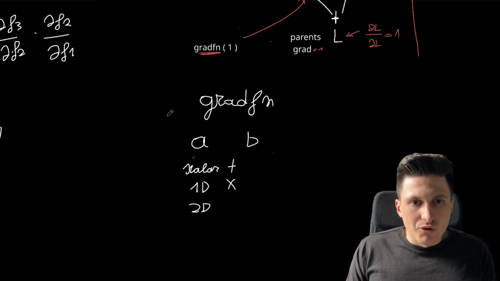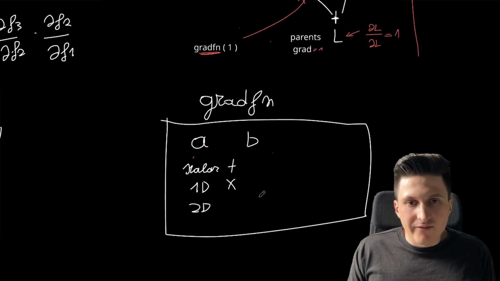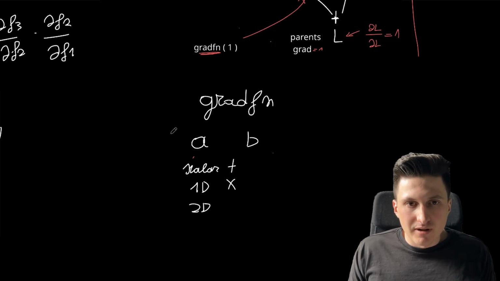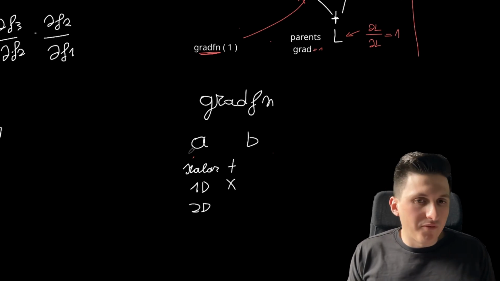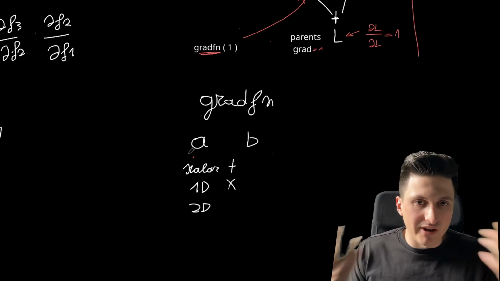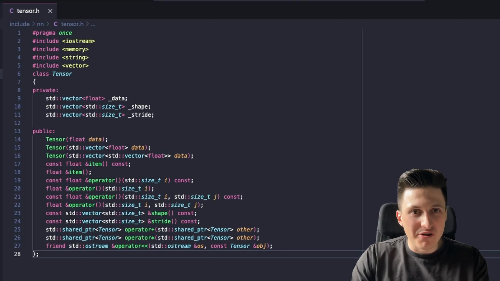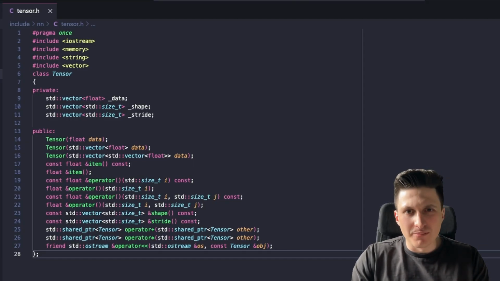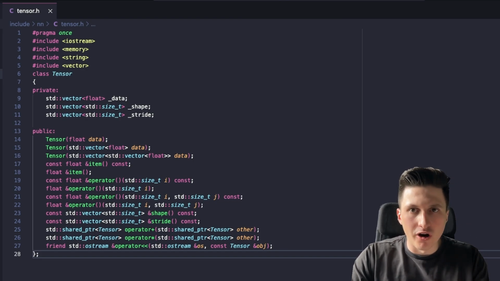So what we are now going to do is manually derive all these, you can call these local derivatives, for all these cases of operations and dimensions of input tensors. As I'm also getting a bit tired of drawing, let's just do some C++ quickly and implement everything we have learned so far and extend our tensor class.